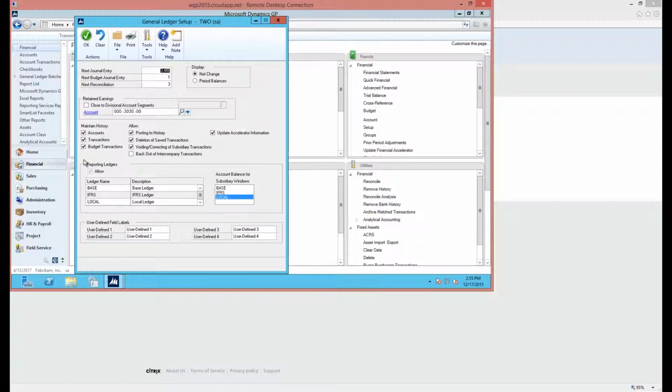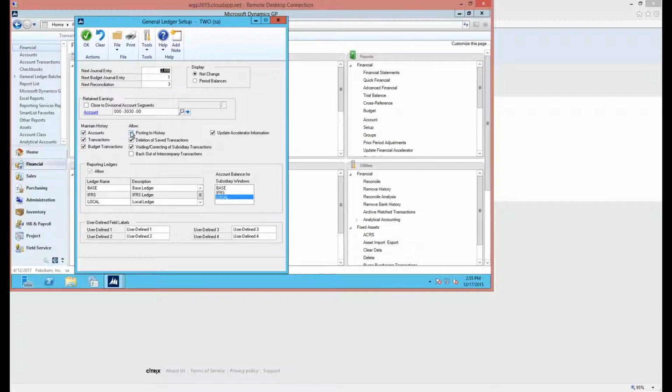When this is checked, it means you can post to 1 year back in your system. So if I'm closing 2015 right now, I'll be allowed to post in 2016, I'll be allowed to post journal entries into 2015 as long as this is checked. If it's not checked, I'll get an error message that says I can't post into a historical year. If I would like to post a journal entry into it, I can come in here and check this. I can post my journal entry and I can uncheck it. So these are my GL setups.